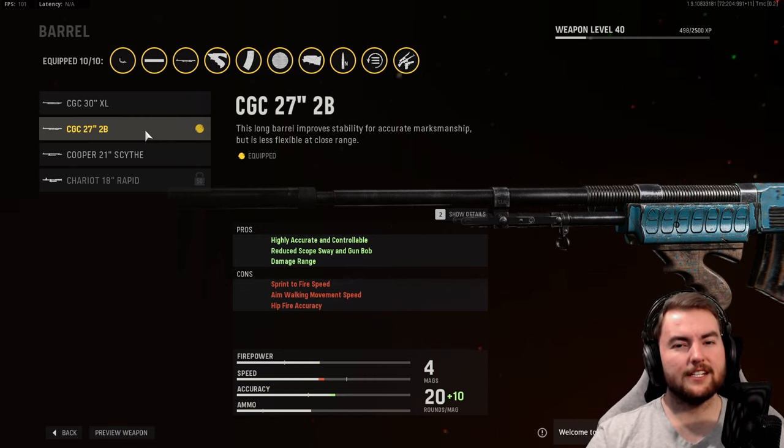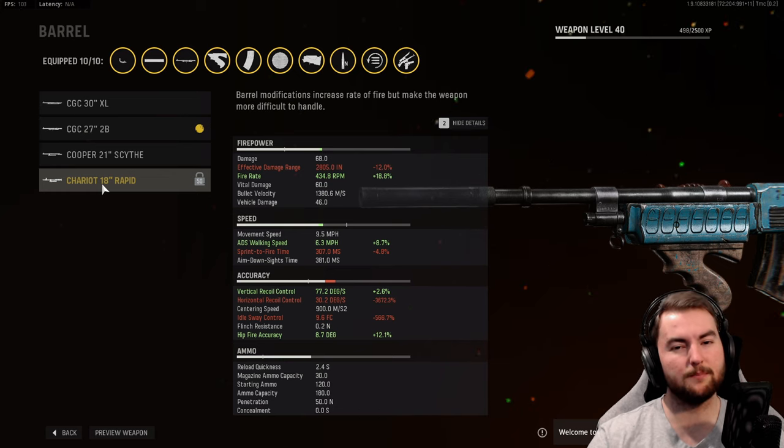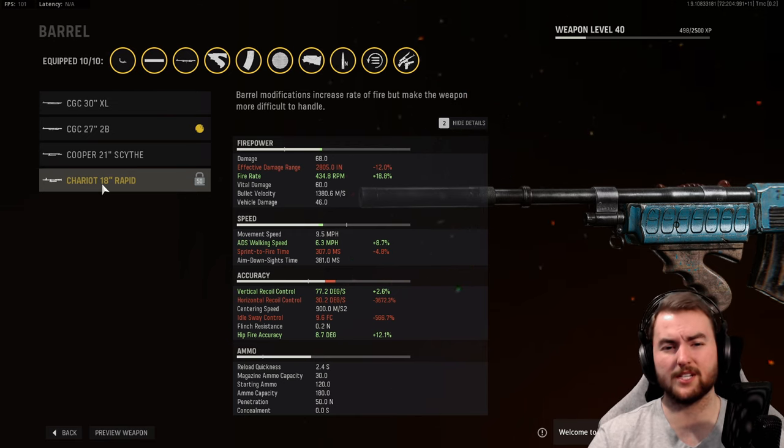But this is one of the attachments that you can switch out for the Chariot 18-inch rapid barrel, and this does actually increase your fire rate by about 20%, taking it to 434 RPM, giving us a TTK value that we talked about previously of about 134 milliseconds, which is lightning fast here, but you are less accurate as a result. So that's just something to keep in mind.